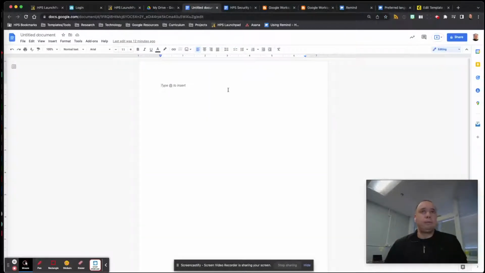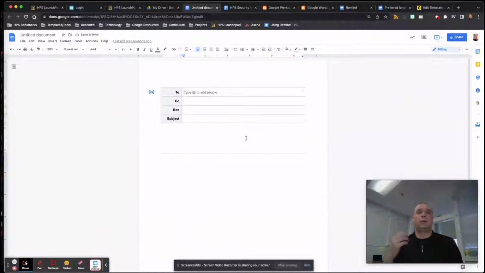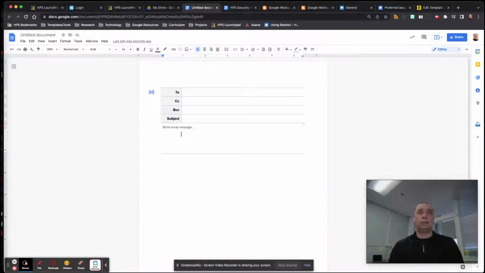And so first thing is that in Google Docs, one of the new features they've just added, if we go to Insert and go to Building Blocks, they have this concept of inserting an email draft into a document. And what's great about this is that it puts an email template within your Google Doc. So as you are collaborating with other people and maybe working and crafting a communication, you can basically pre-fill in who it's going to, who you're copying or blind copying, the subject of it, writing an email message, and basically anything above this line is going to be the content of the email.